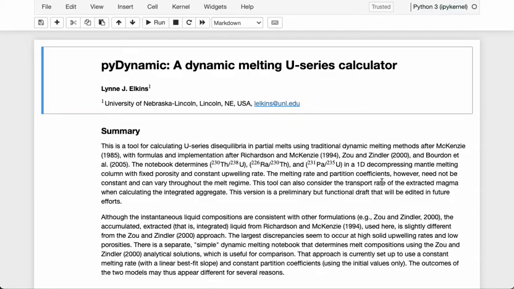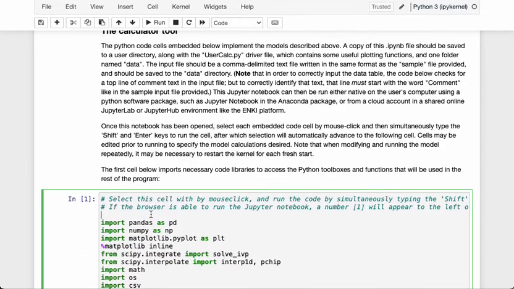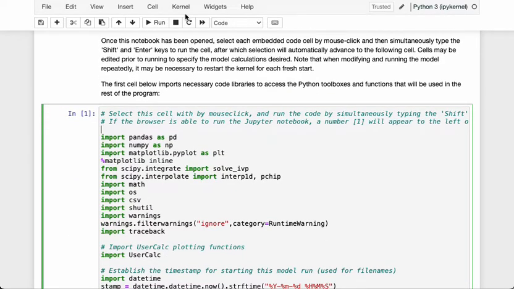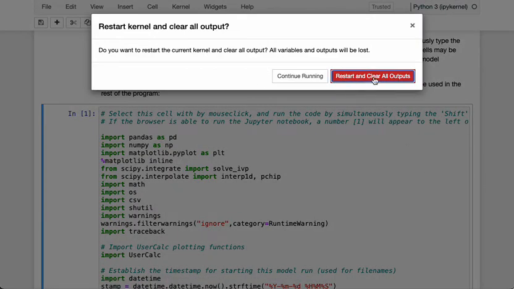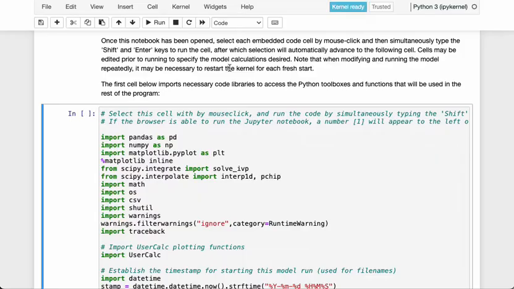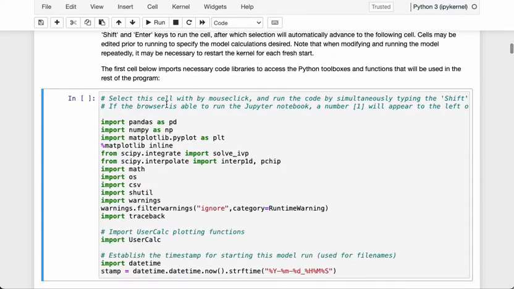I'll walk you through this and show you how it runs, just so you can see how to set it up. This one can generate a full one-dimensional calculation column that saves at every pressure, as well as batch calculations that save the final outputs over a range of input conditions, so you can compare directly to pyusercalc calculations. It looks like I've run this before, so I'm going to restart and clear output so that I know I'm doing a fresh calculation and not opening something old that isn't actually running.